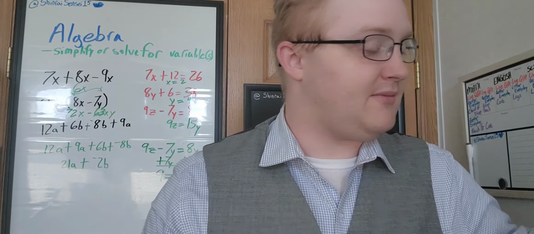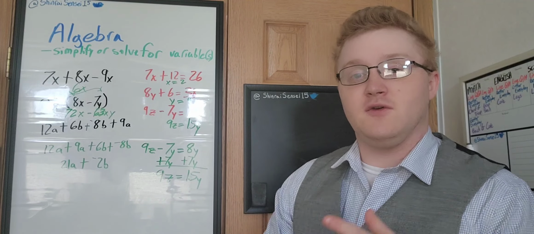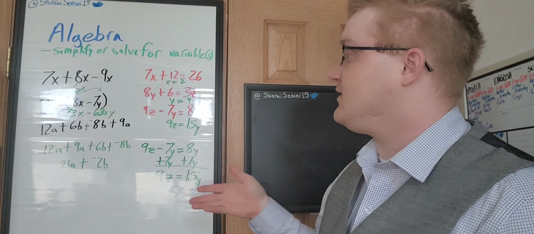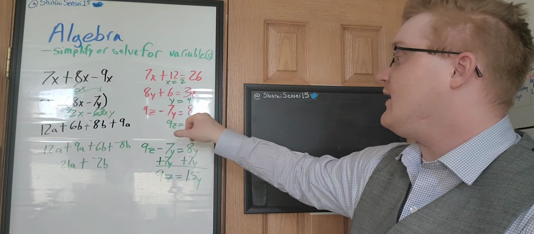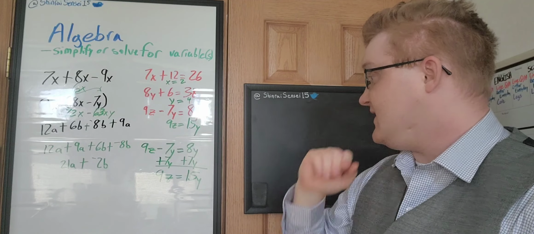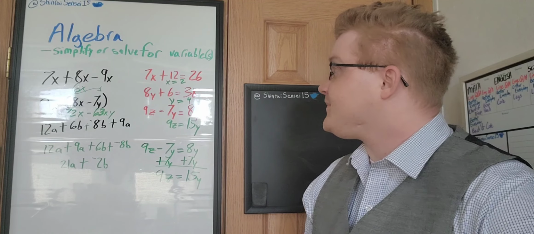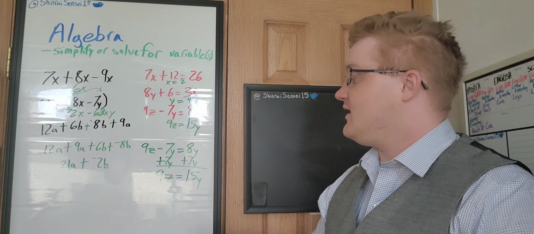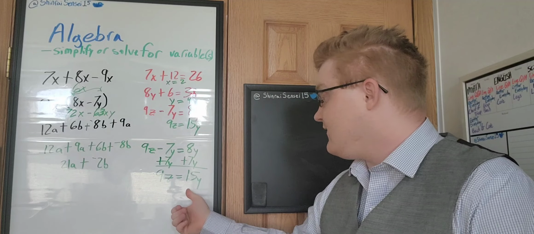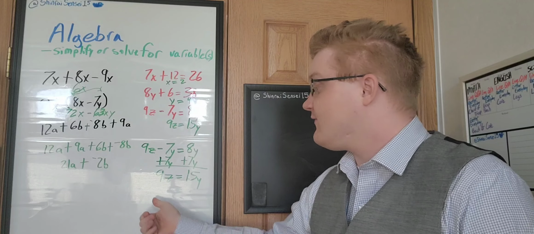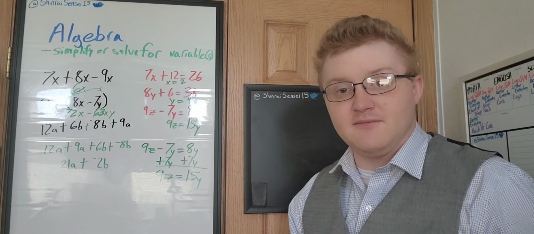You can only simplify because there are no values to substitute in for a variable to give you an ability to possibly answer this. So if I had like 2 was the value for y, or 5 was the value for z, right? Then I could possibly solve this, but I can't solve this unless I know one of these two variables. Because we all know 9 and 15 are not the same. So z and y cannot be the same value.